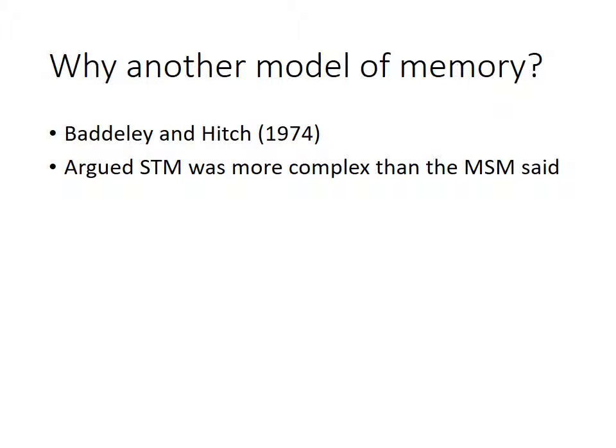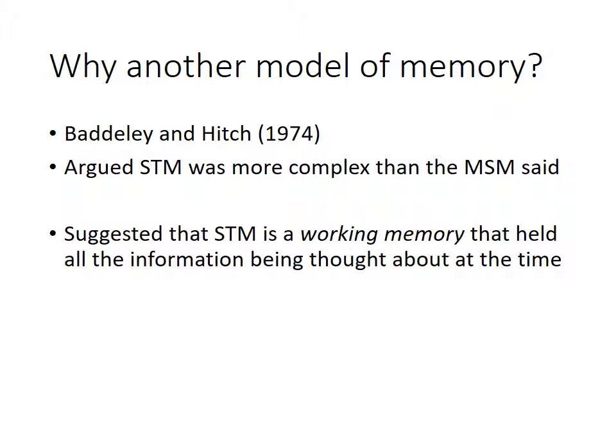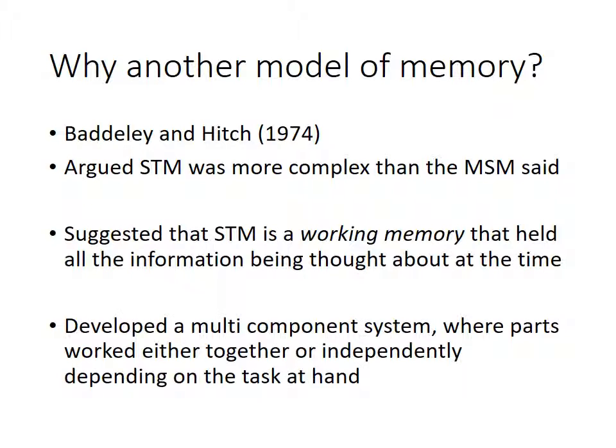Rather than it being a single unitary store, they argued it's a much more complex process, and there was a lot more to short-term memory than just being a box that you put everything into. This is a model of just short-term memory by itself, but it does explain how it links to long-term memory as well. The main idea is that short-term memory, rather than being passive, is actually a working memory. It holds everything that you're thinking about at that time, depending on the task at hand, and works with the task to help you interpret it.